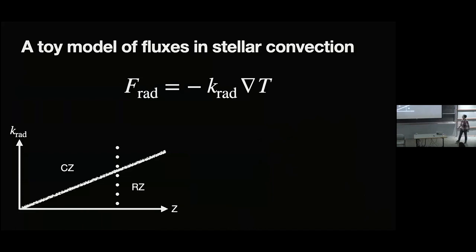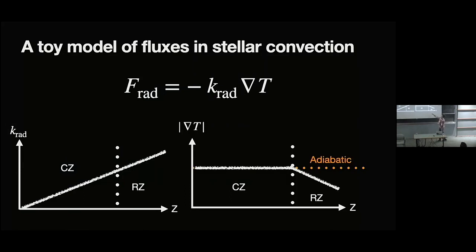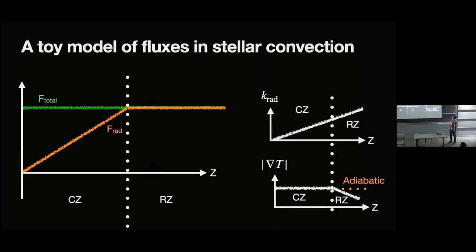Okay, so let's talk about a toy model of some energy fluxes in a star. Radiative flux, radiative conductivity, temperature gradient. We just have some sort of flux conducted along the temperature gradient. And let's say we have some sort of radiative conductivity, which increases linearly with height or radial coordinate, and there's a convective radiative boundary. If we look at what the temperature gradient is, that's well mixed to some sort of adiabatic thing in the convection zone, falls off in the radiative zone, because the thing that goes down times the thing that goes up equals a constant, which equals the total flux through the system. In pictures, it looks like this.